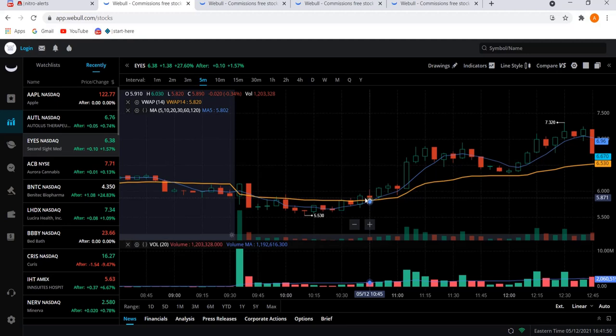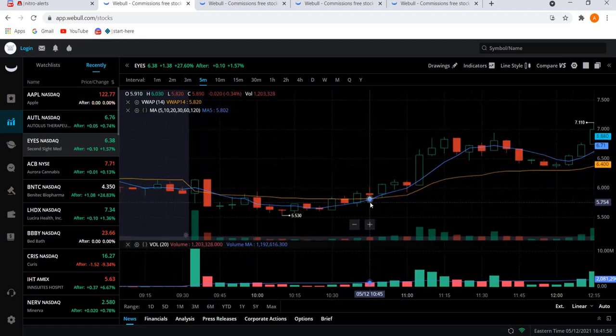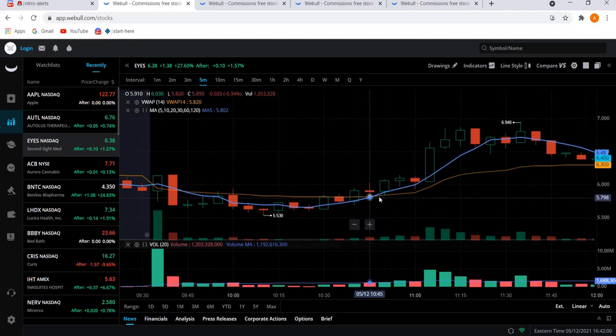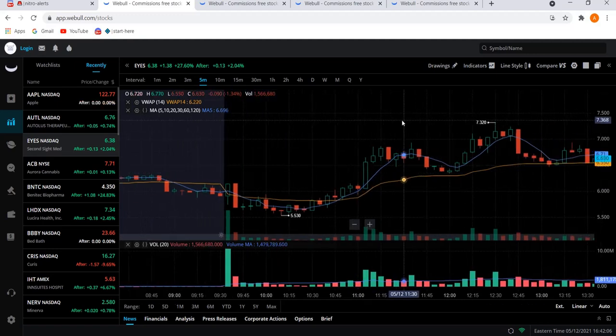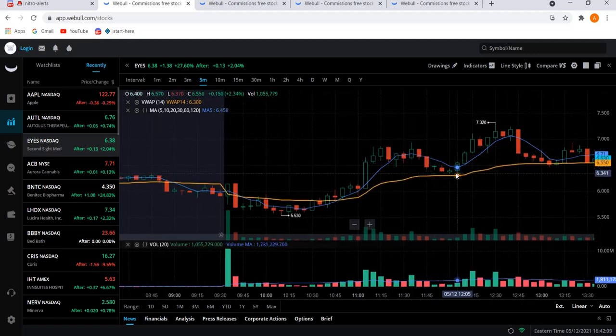Same way resistance would turn into a support for just regular charting, VWAP is supposed to hold as a support after it breaks over that resistance area. Here we see the candles are holding perfectly over the VWAP area. And then we get a perfect push, an 8% candle right there, just right off the bat. We get a nice run. And then we get a dip back down to VWAP right here. Again, this is going to act as a support because we're trading above the yellow line, right? Once it comes back down to that VWAP range, it bounces off perfectly up to a new high of day.